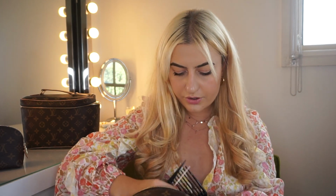And then I've got these combs. I've got 3 combs here. These are my travel combs, like a normal comb just to brush out my hair. I have one at my beach house, so I don't pack what I have here in my house. But this one is to comb out my curls so they're not so tight. It kind of thickens it a bit, so that's the purpose of this brush here.